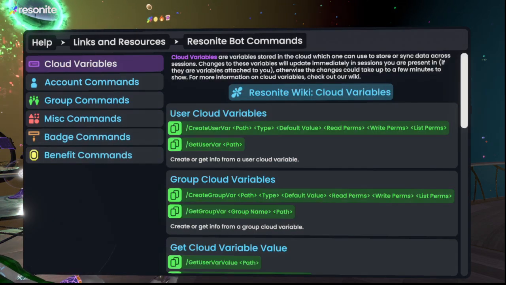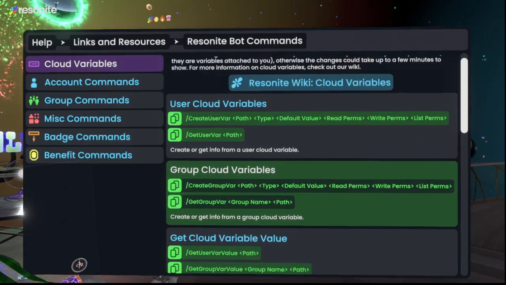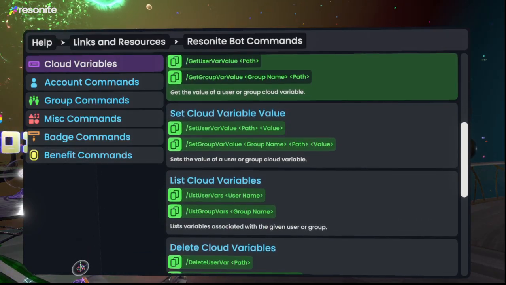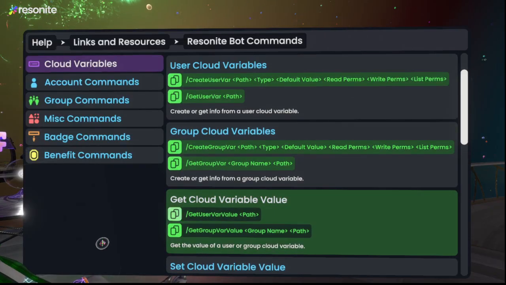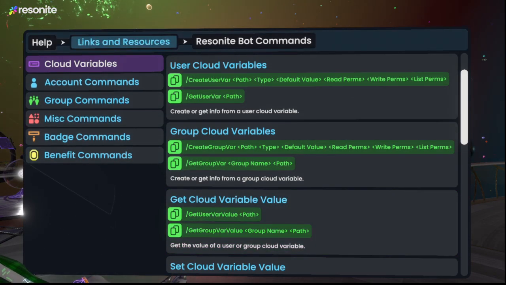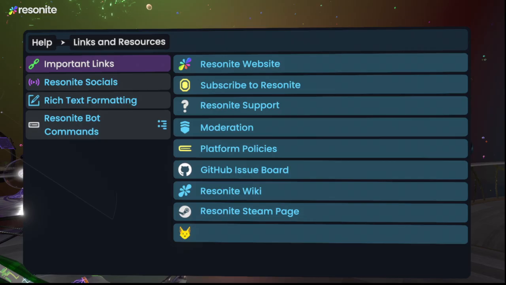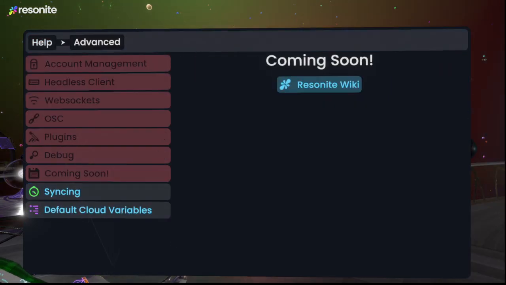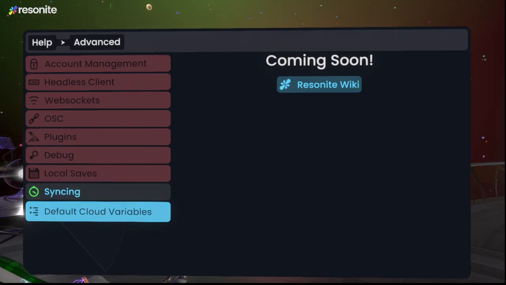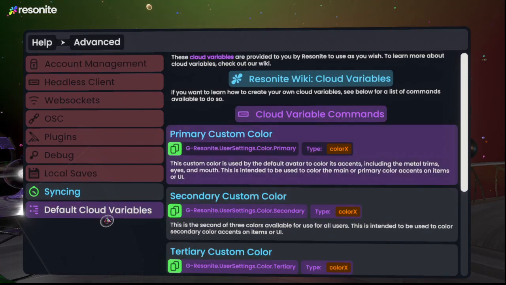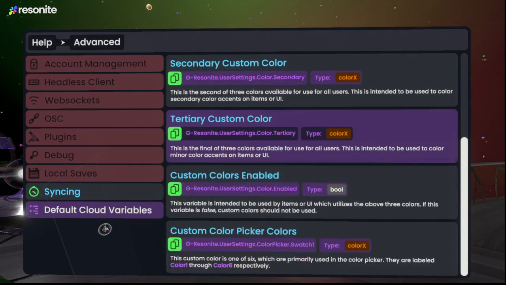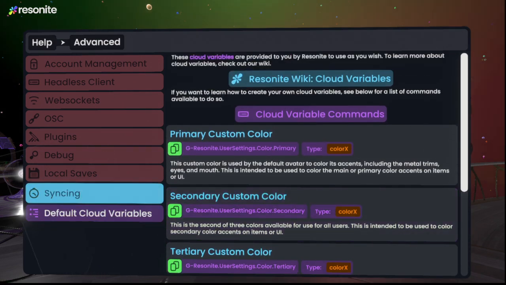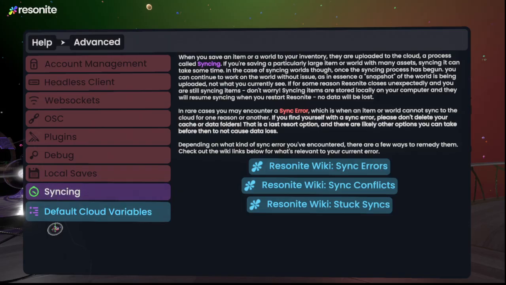Yeah, and the same thing with things like the commands and all that. This is what they look like with the actual locale strings in place. It looks really nice, and you can just copy each command. Yep. You can also find a lot of these on the actual wiki as well. If you search text formatting on the wiki, you'll find the same information. We just wanted to also have an easy way to access it within the game as well.